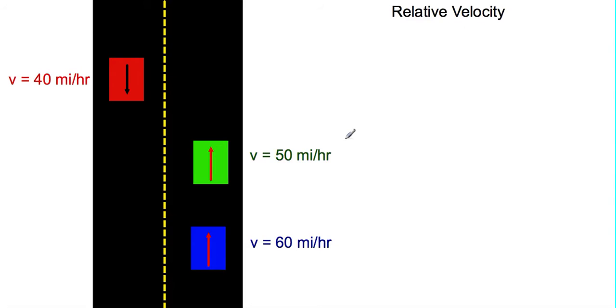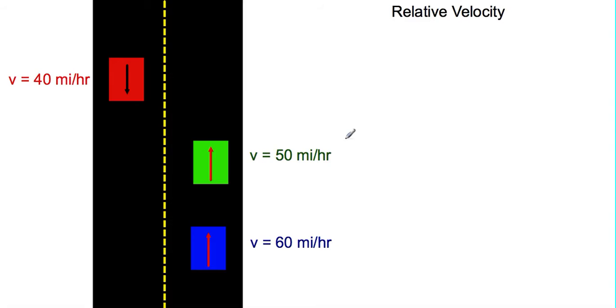In this video, we're going to talk about the term relative velocity and basically try to get an understanding of what's going on, because relative velocity is just a simple way to compare the velocity of one object to another, and it does not always reflect the actual velocity of the object itself.